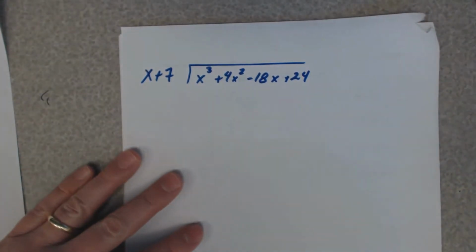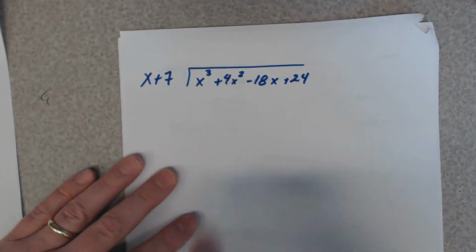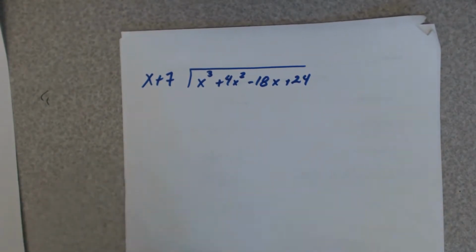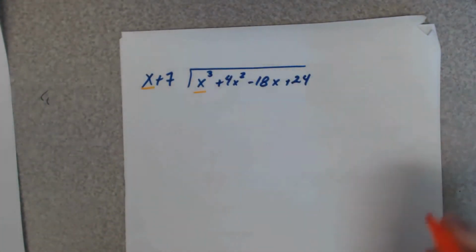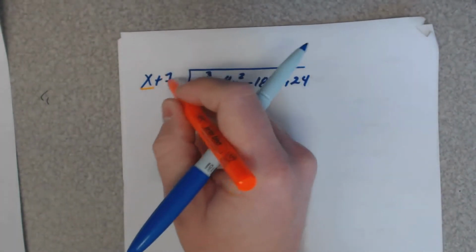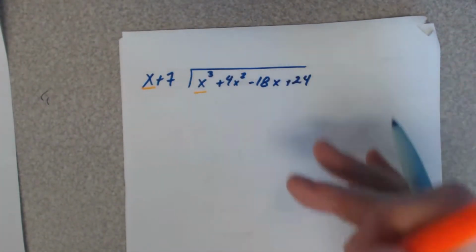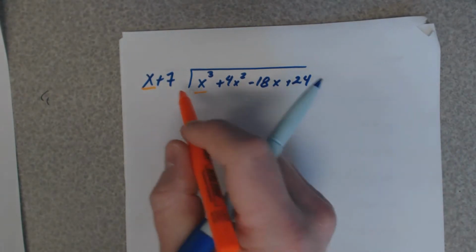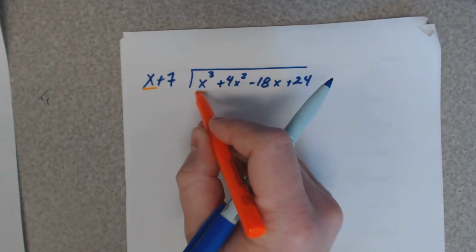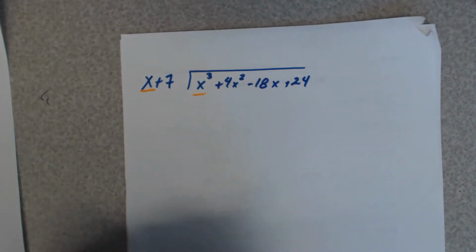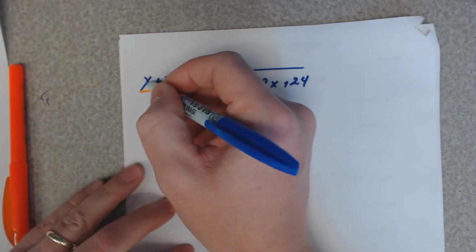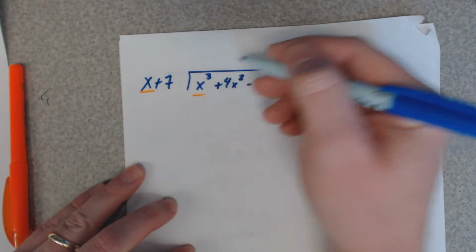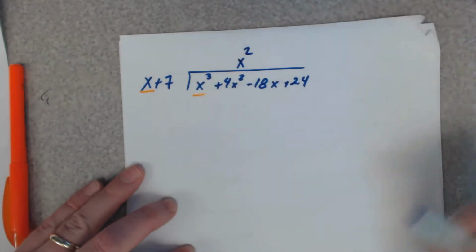So I do this just like in long division, but here's the trick. I'm just going to look at how I turn the x value into this front x value. This plus 7 business just kind of follows me along for the ride. All I'm going to compare is the x and the first term. So how do you turn an x into x cubed using multiplication? x times x squared gives you x cubed. I'll put that right there.